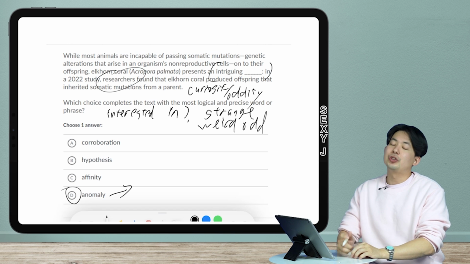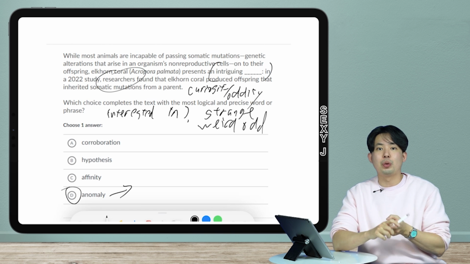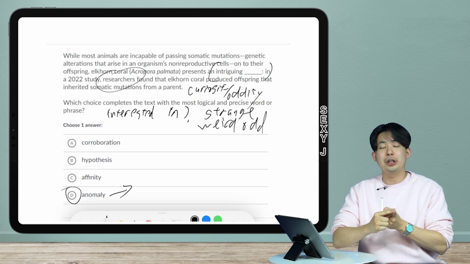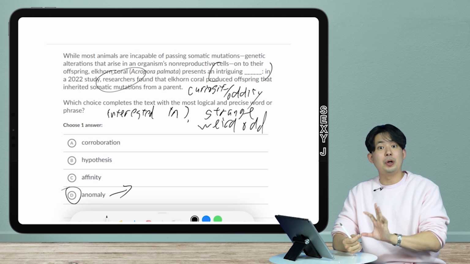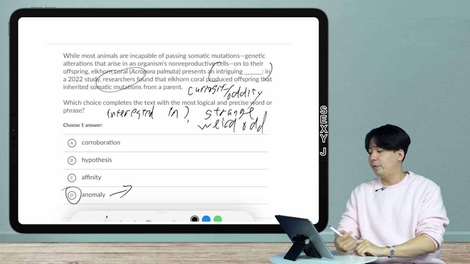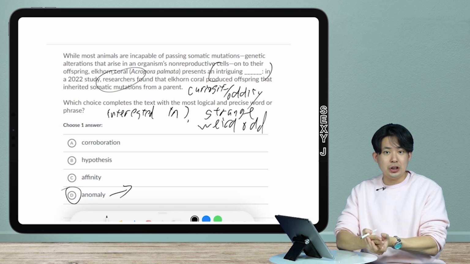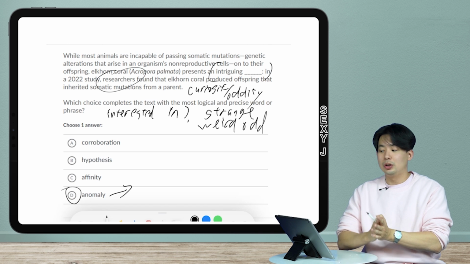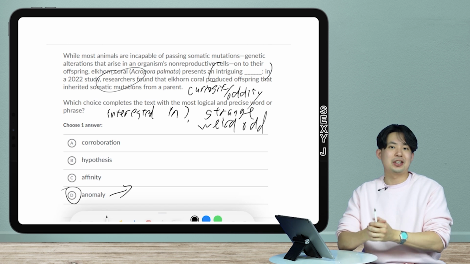So, to sum up, with the vocab questions, guys, if I'm looking for what the scientists did, I'm probably looking for something with a synonym of the word show, okay? And if I'm looking at what the scientists are interested in, I'm looking for something that is weird. Oddity, curiosity, anomaly, things like that, okay?